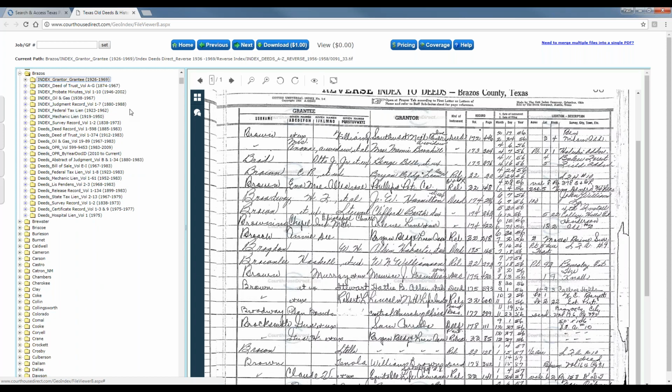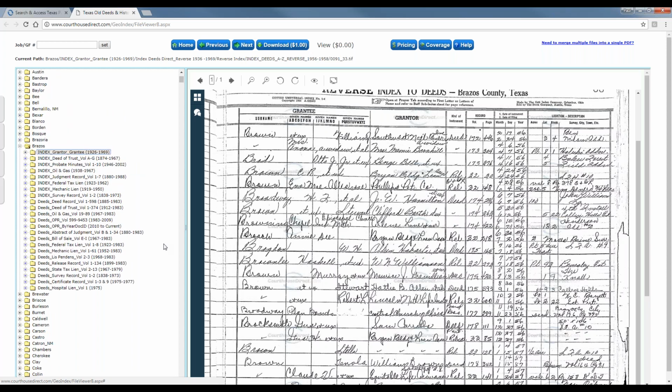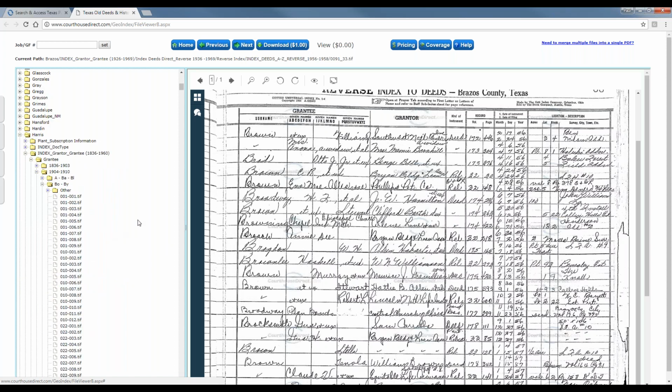So again, when we go into the courthouse, we're not only scanning the deeds and the mortgages, but pretty much every piece of paper. If I'm an oil and gas landman doing a drill site opinion, and there's a citation to even a federal tax lien or a bill of sale or something like that, I'm going to want to look at those documents. We're all title researchers in our company, so we know that when we go in and scan records in a county, we need to get our hands on every document we can, and hopefully that's reflected by the different documents that you see here. So let's keep drilling down, and we'll look at Harris County.